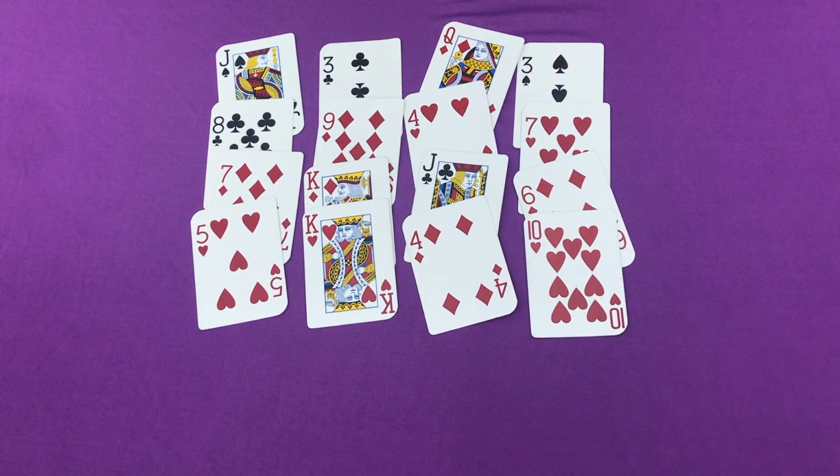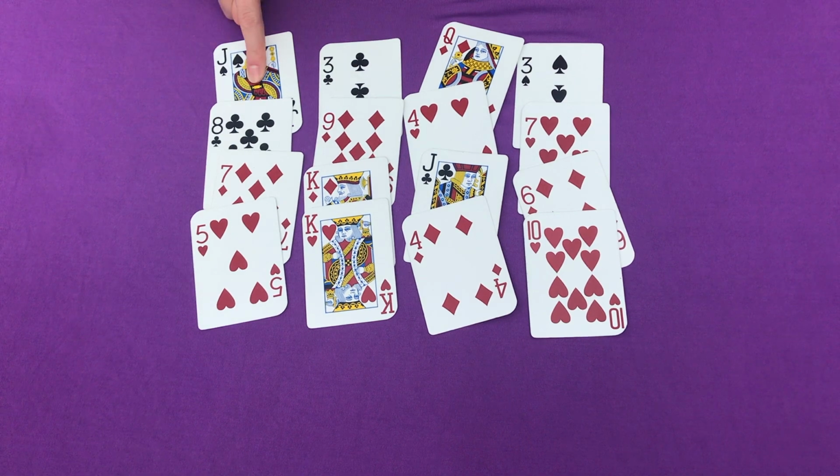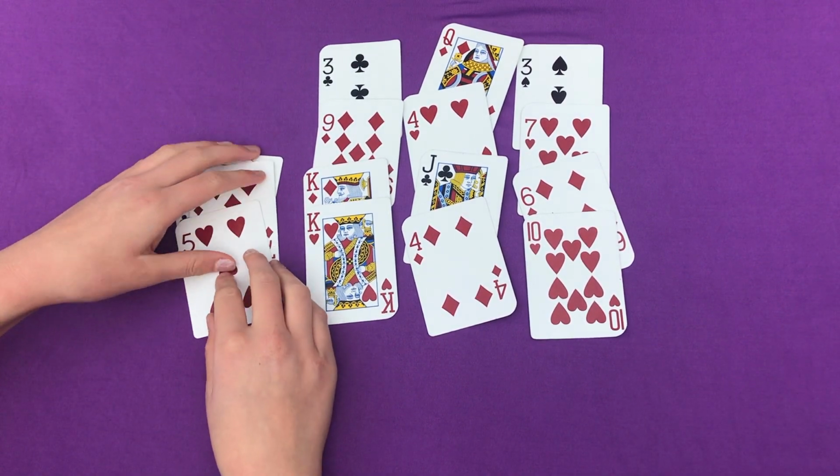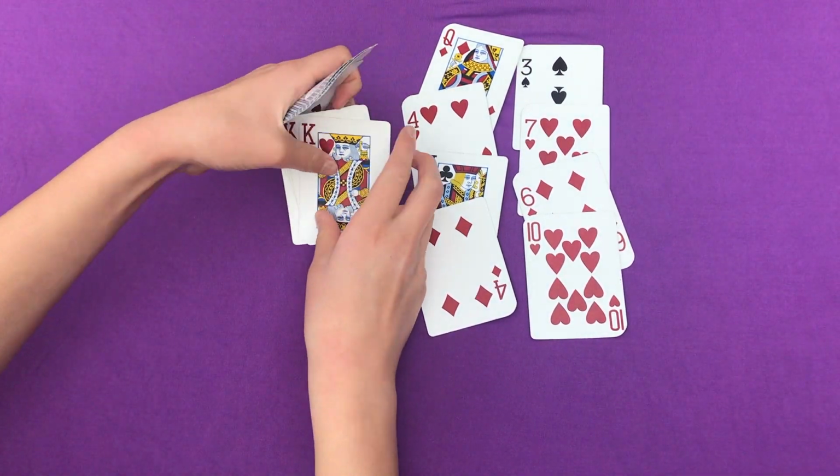So ask them again what column their card is in. Since you know their card is in the last row, once they tell you the column, you'll know which card is theirs. Here, it's the 5 of hearts. Now you know their card, but to keep them from guessing your trick, keep it going.